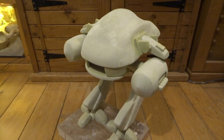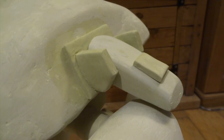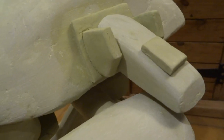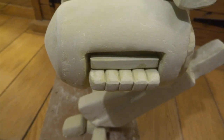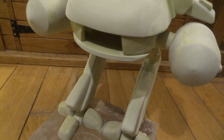Okay, you can see this is with the extra tiny sections put on here, look. So all of these bits all made separately and then kind of stuck on. There's a bit of dowel that goes through to make it really nice and firm. In the gun sections here, I've added these extra block parts. That looks quite nice. That'll look good painted as well. Again, much more smoothing done on those gun barrel sections as well.